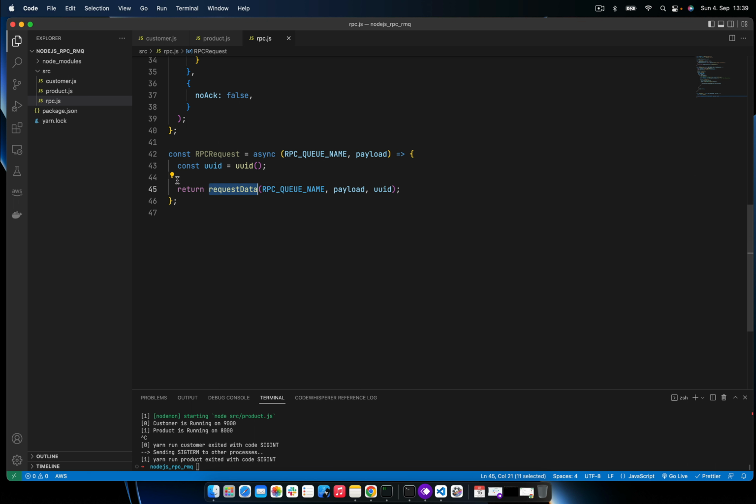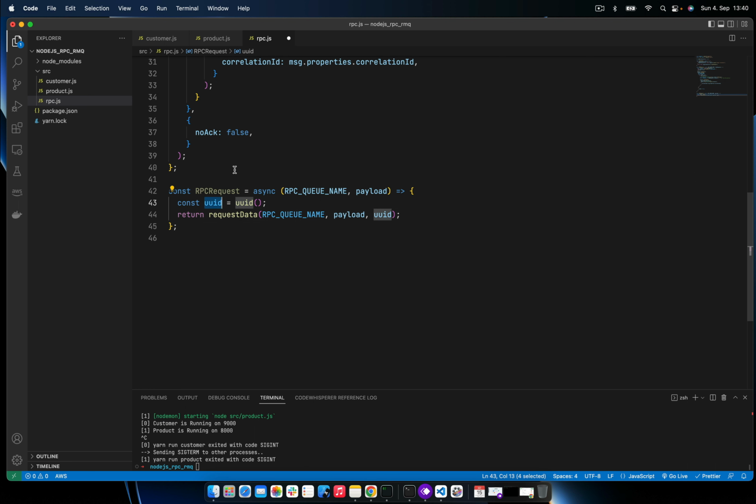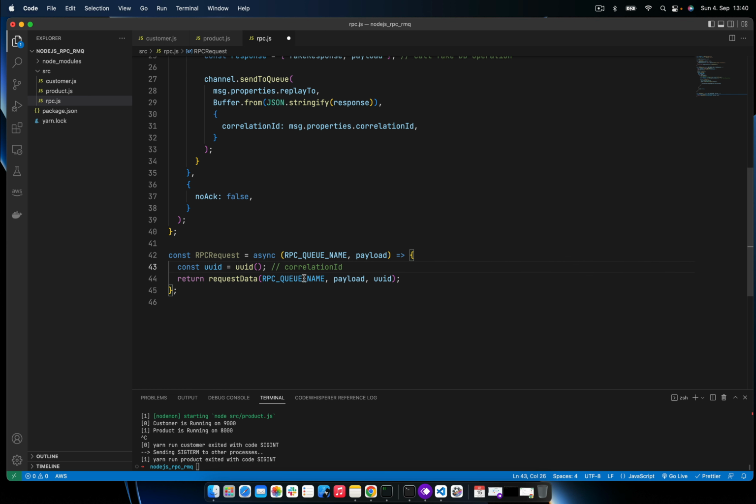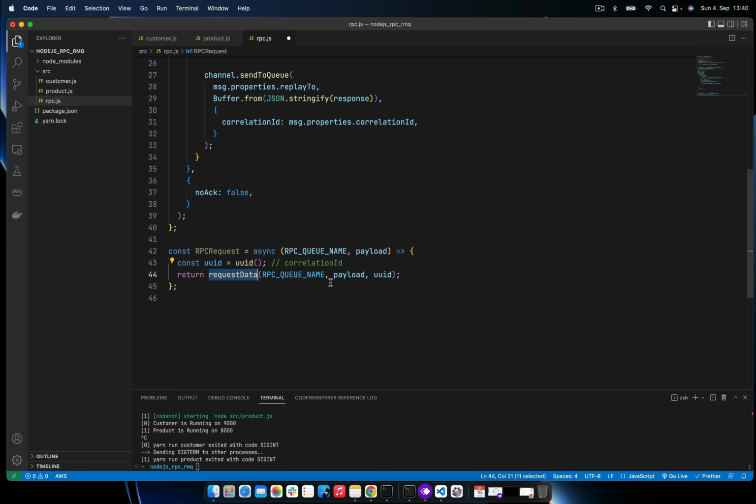That's good. So here what we are going to do is create a UUID. That is an ID which we are providing to the request, called the correlation ID. We are creating it right here. Every request will have its own unique correlation ID. So you just keep it right here, a correlation ID. Okay, and we are requesting some data, and this is a helper function we just made. So let's add this quickly.